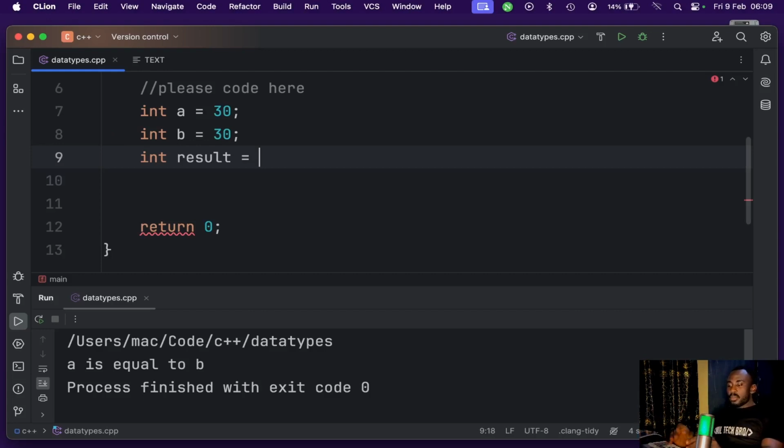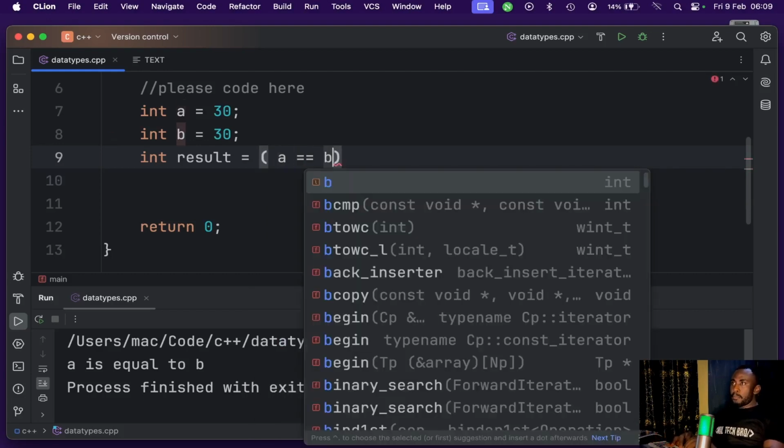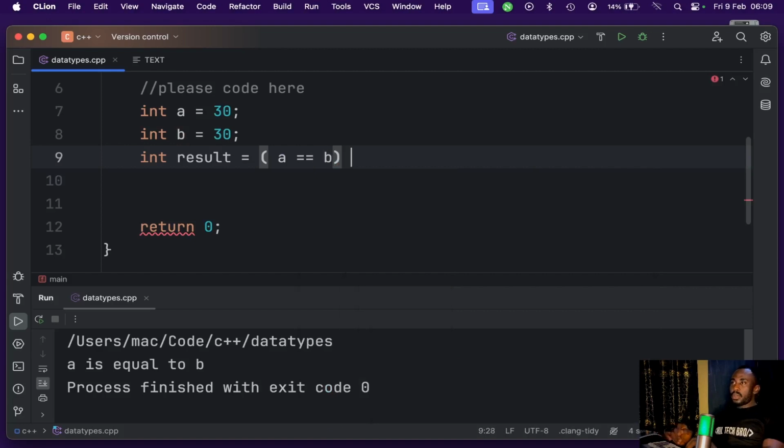So to do that, I'll just simply test for my condition. I'll pass in the condition I want to test for. It's going to be a is equal to b. Then I want my code to give me this: it is the first condition I want to test for, and if it is true, I'm going to say a is equal to b. Now for my other condition, that's the else condition.